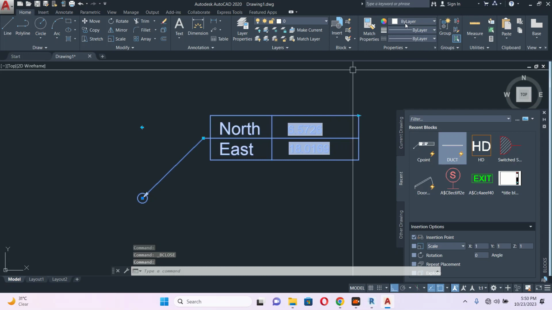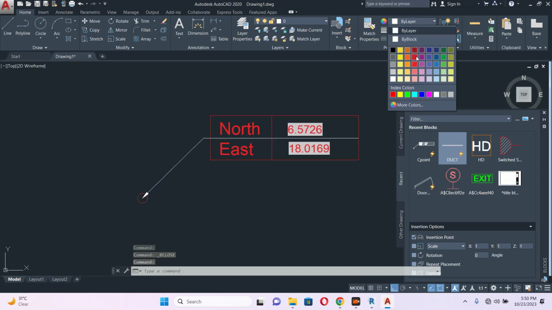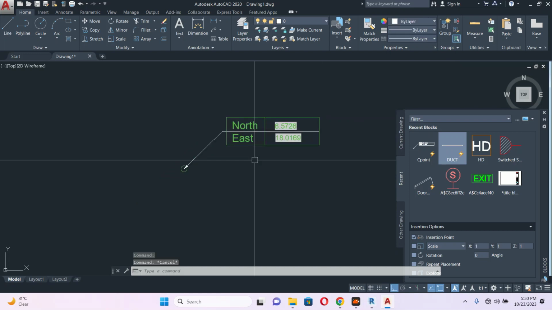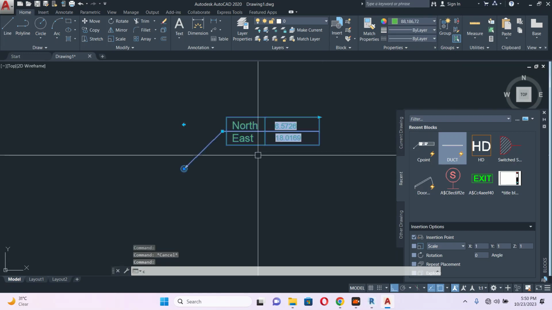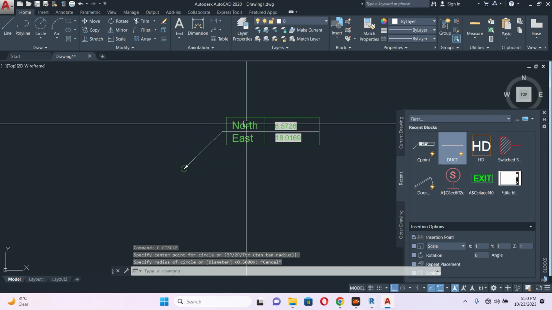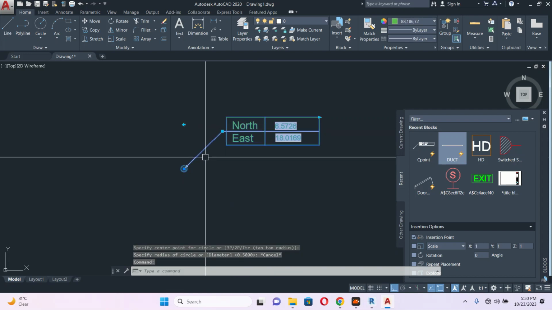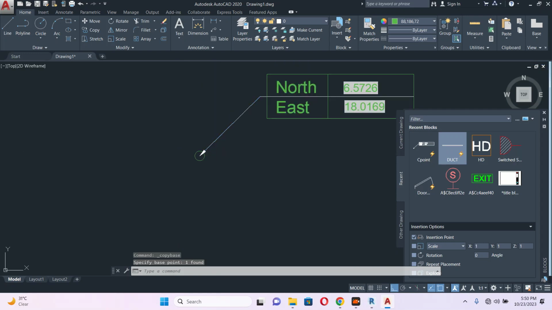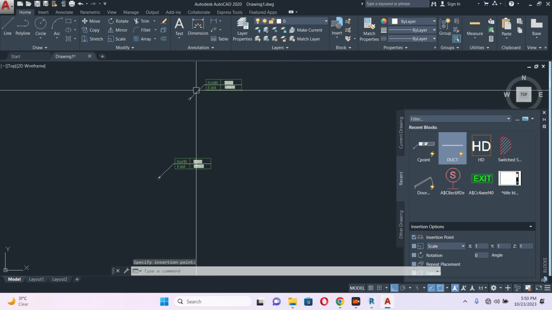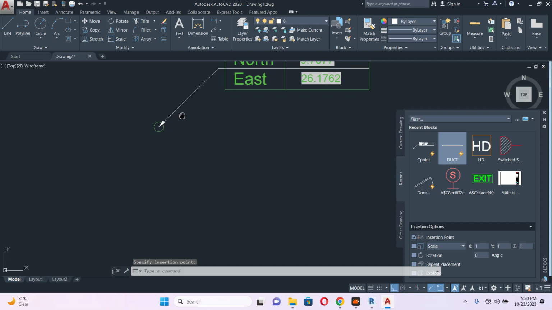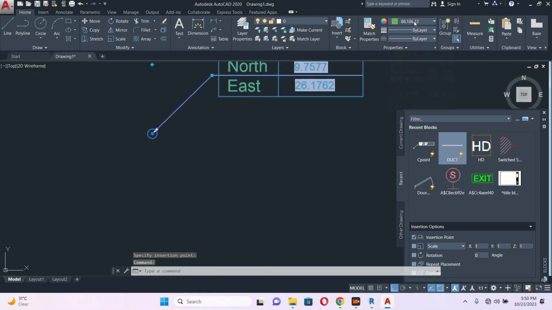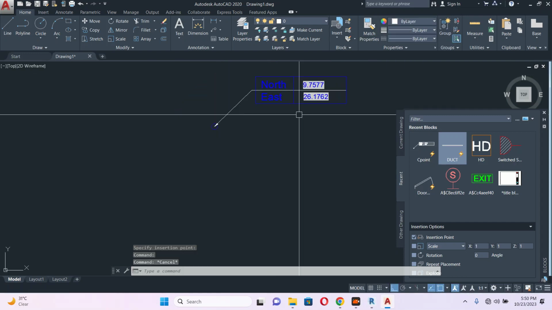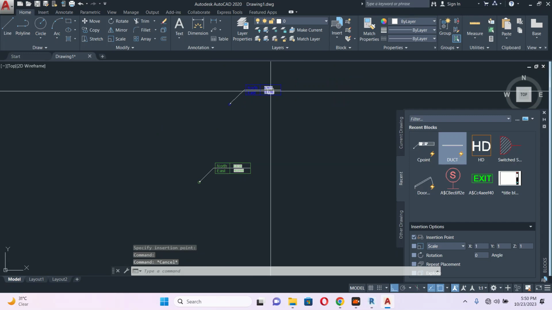You can change the color as you want here, any color. Then you copy with Control Shift C and paste anywhere you want, and it will show that particular coordination point, and you can change to another color. See, you have two different colors.